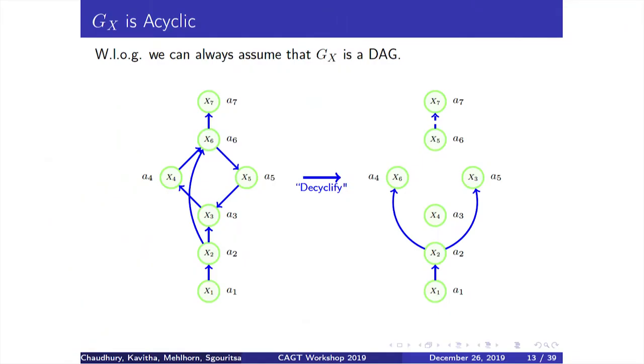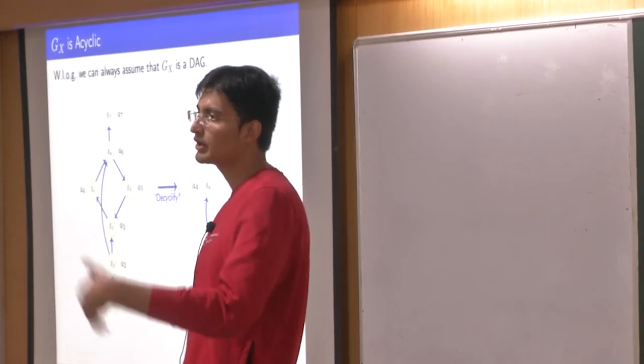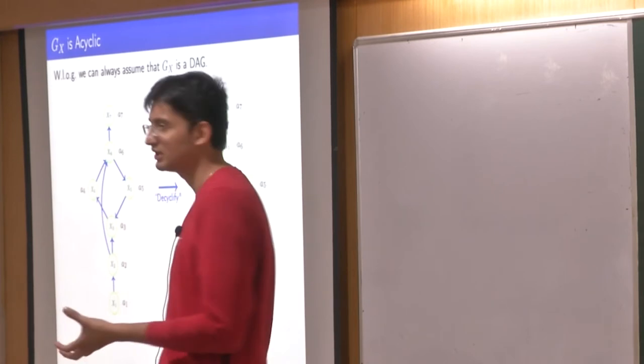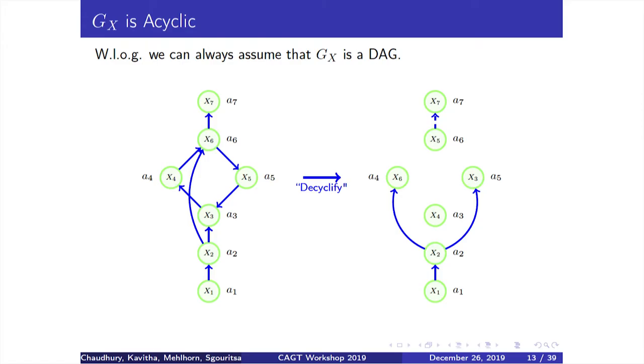So these NV edges along the cycle would disappear. Now let's argue about the edges that are incoming to the cycle and the edges that are outgoing from the cycle. For the edges that are outgoing from the cycle, let's look at this edge from A6 to A7. This edge from A6 to A7 may or may not be there. Why? Because agent 6 has got better off. So this won't introduce new NV edges, but existing NV edges may disappear.